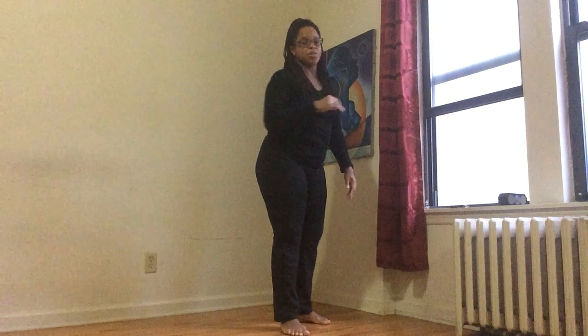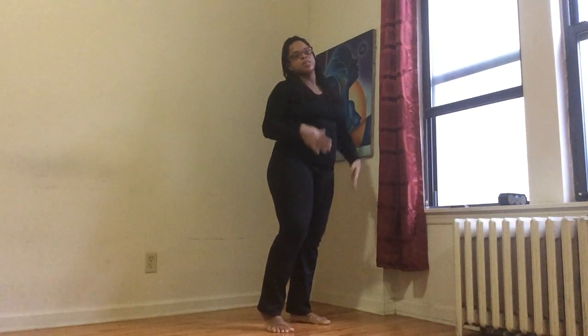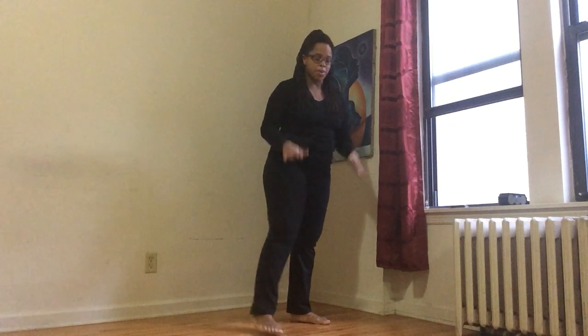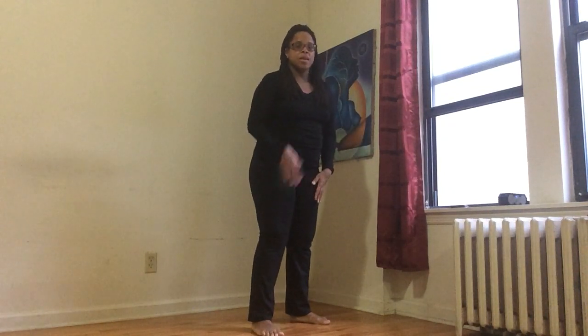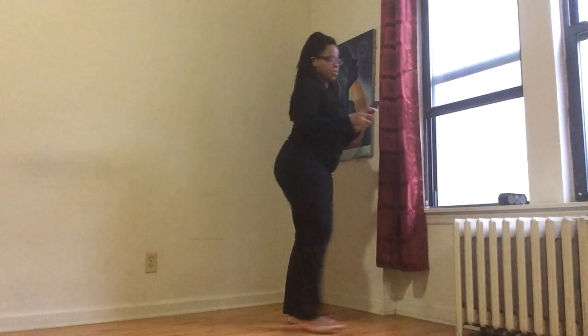three, and four. Good. So remember, notice that the whole time your knees are bent, because having your knees bent not only pays homage to the West African roots of Haitian folkloric dance, but also makes it easier for you to create that undulation or the wave in your body like a serpent for Yanvalou. So let's do it with music. We'll do it a couple of times so you have a chance to do it more than once.